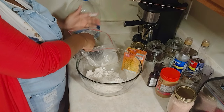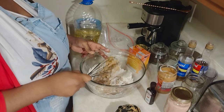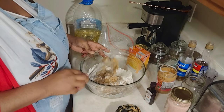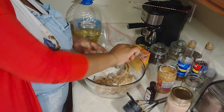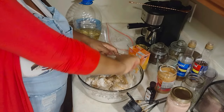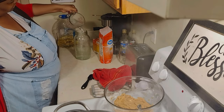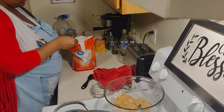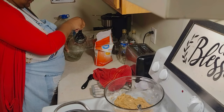And then here we are doing some cereal. So we did peanut butter bite cereal. This is a recipe I did have to tweak a whole lot to make work for what I was looking for. So I will have the recipe linked down below with my tweaks. And so I used 2.5 cups of all-purpose flour, a cup of peanut butter, a cup of honey, and I didn't have any vanilla extract, so I used almond extract. However, I would use vanilla if I had it, because the almond extract wasn't super terrible, but I would prefer that next time. And so I went ahead and did that, and then I mixed everything together.